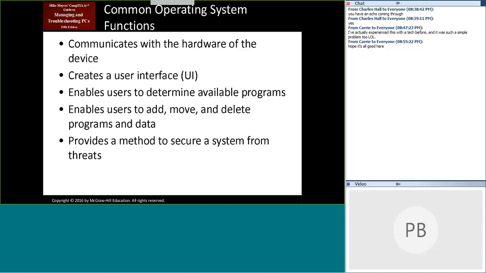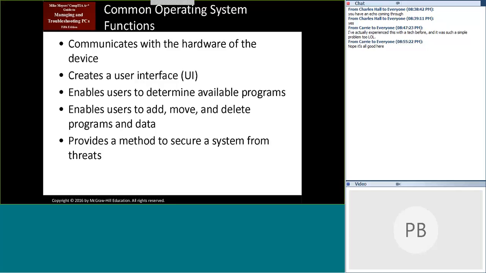So the purpose of the operating system is just to communicate with the hardware of the device. It gives us a user interface, the graphical user interface. It enables the users to determine available programs, and then it gives us the choice to add, move, delete, and customize programs and data. And then operating systems also provide a method to secure systems from threats.